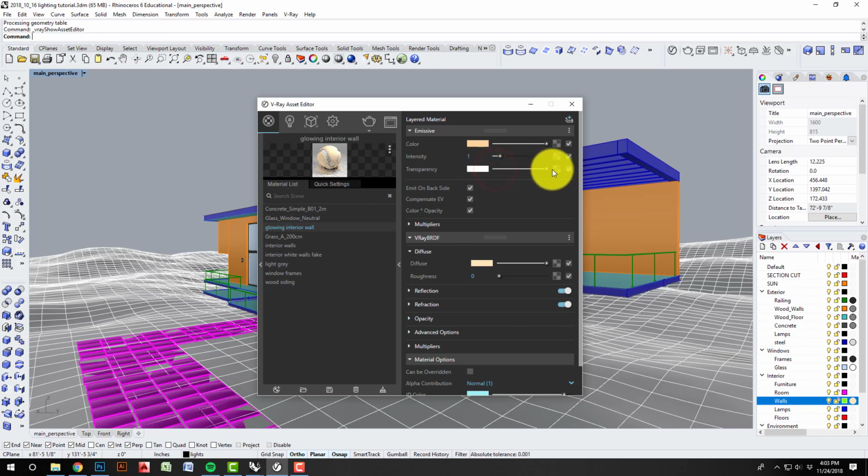So if I turn it all the way white, now you can see we're just looking at our typical diffuse layer below. And the main difference I want to point out here is not that the color is necessarily that different, it's that there's some depth to the material. When it's a material that's not glowing, you can see where the edge is kind of round, but when it's glowing, it comes out as very flat. It's just a solid color.